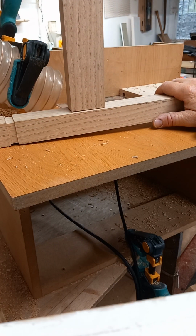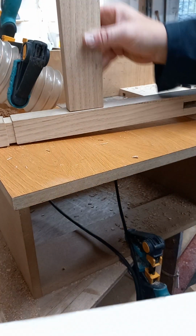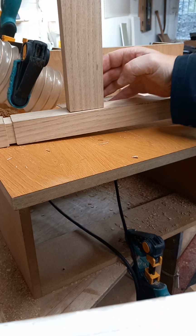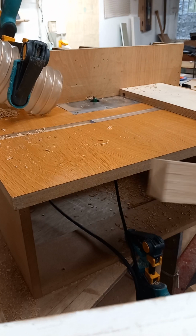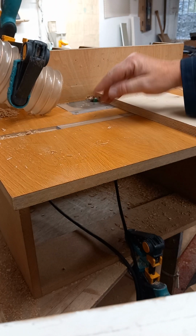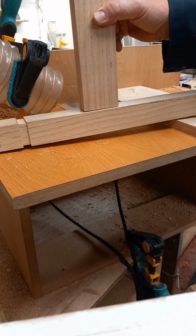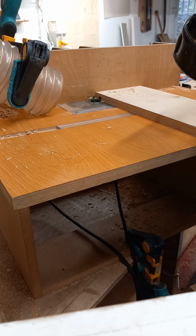So that's the joint we'll need. That's the mortise cut out and a tenon cut out with my router on my little table that I've made. It's all just basically a slide there, and that keeps a measurement. And that's it. I have quite a few of them to cut out. Eight to cut out.